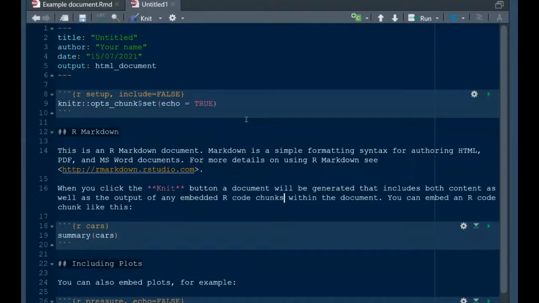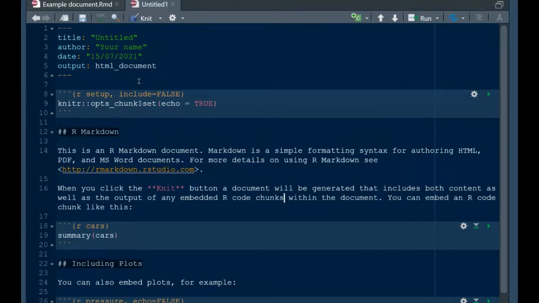So these things are different colors because RStudio is adding syntax highlighting to them, but they're not actually different colors. This is a text document. It's plain text. You could edit this in Notepad or text edit or MS Word or Google Docs or whatever you wanted to edit it in, and it would all work, except you'd have to paste it back into this to render it.